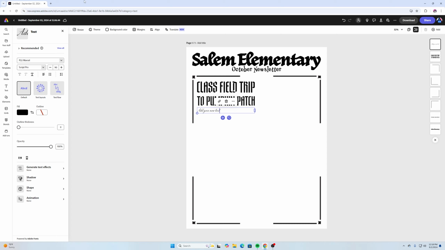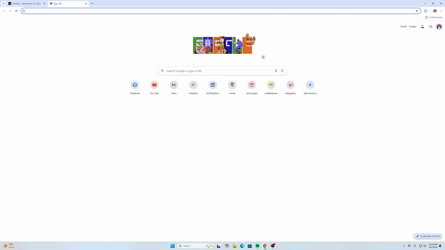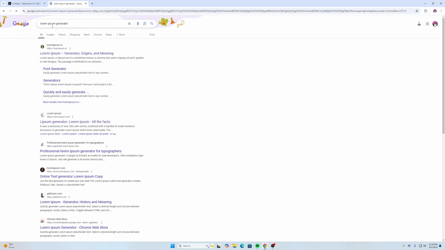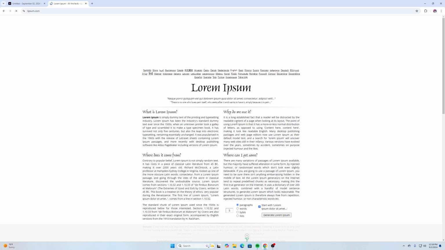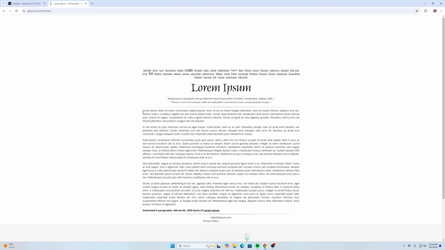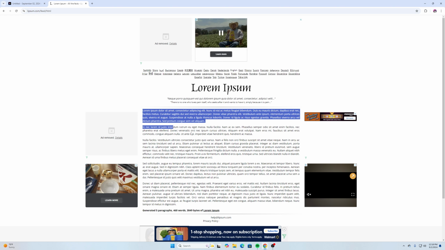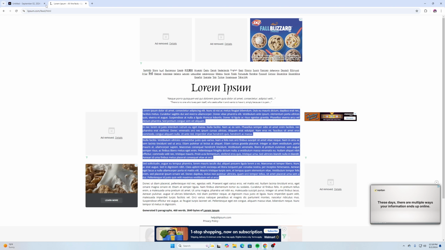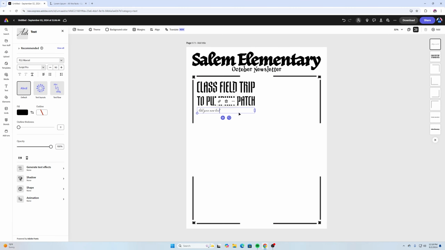And for right now, I'm going to search for lorem ipsum generator. This is something that I'll do, and you can just find one online, generate, and it just makes kind of blank, almost gibberish text for us.